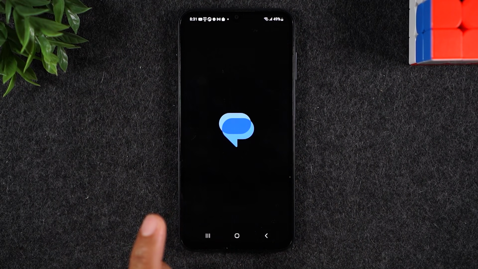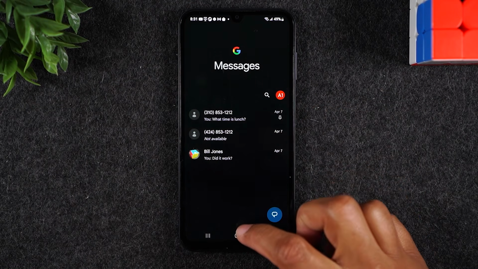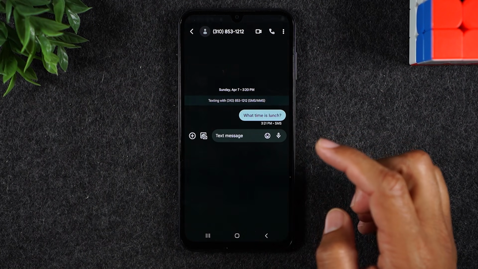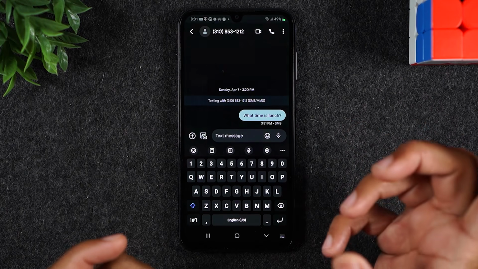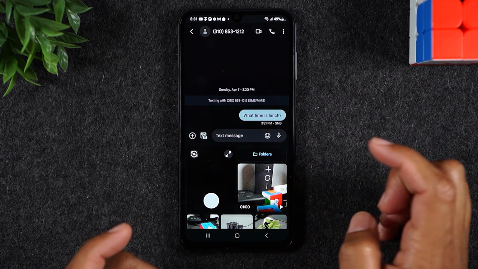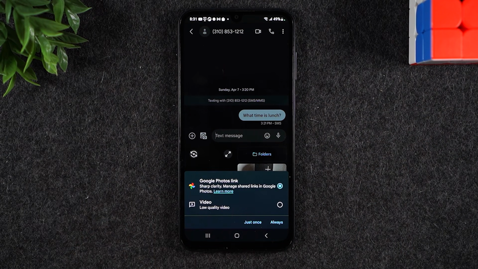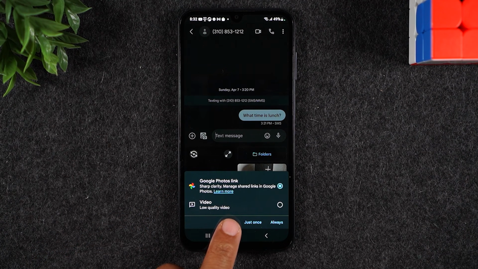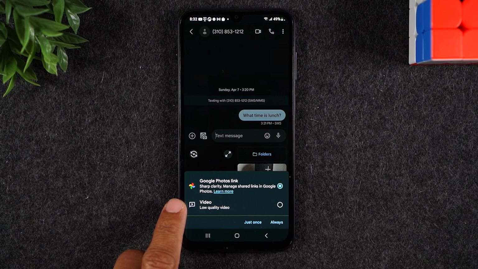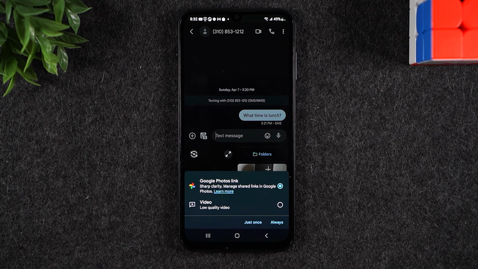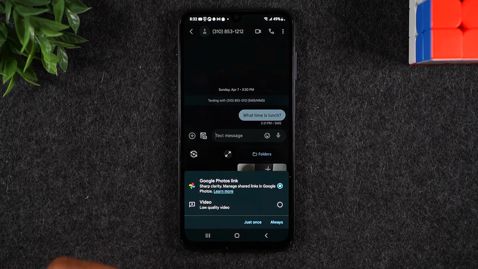If you go into the text messaging app and you were to try to send this large 1-minute video, they have made a small update, which I think is helpful. So I want to show you this first. I'm going to tap here, tap on my video. It's going to give you an option if you want to share a Google Photo link or if you want to send a low quality video. So obviously, why would you want to send a low quality video? In a lot of cases, you really can't see what's happening in the video because they downgrade the quality so much.